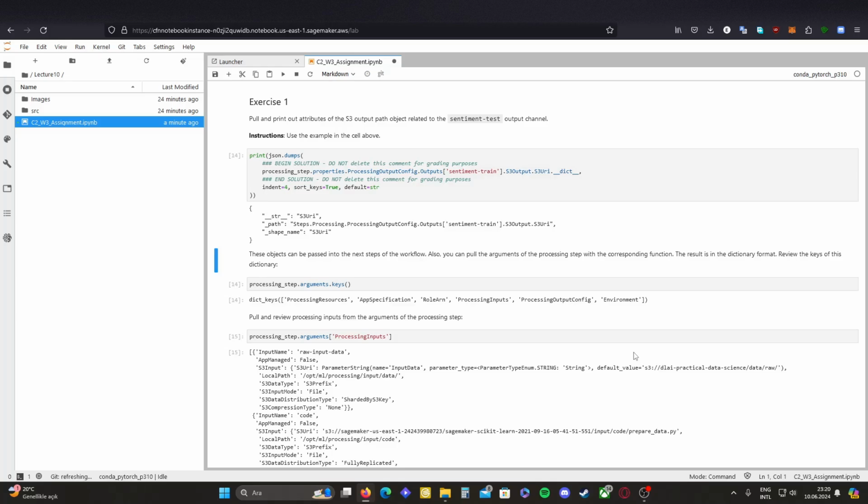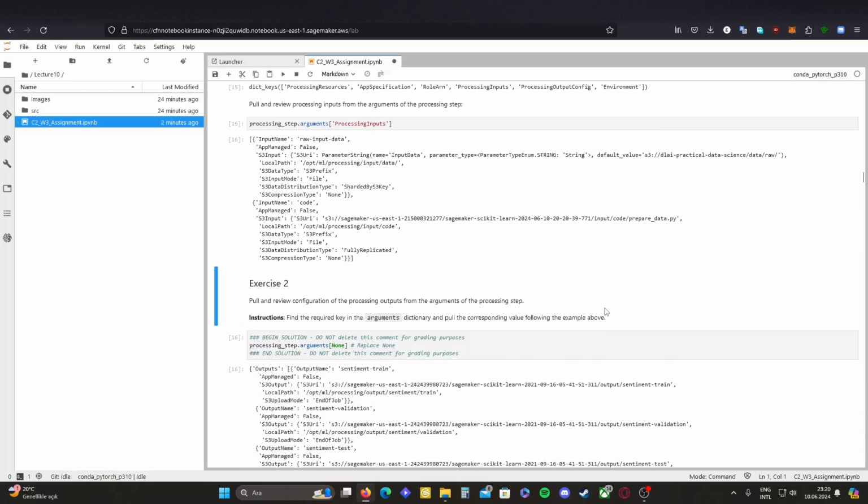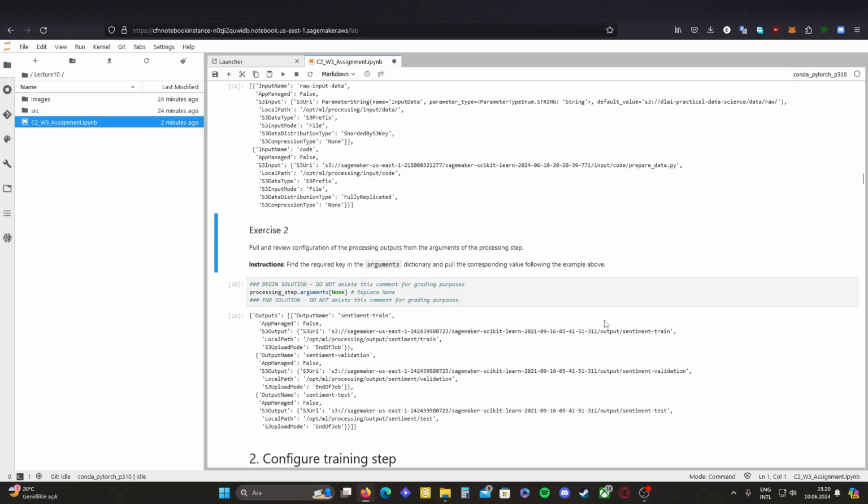Review the keys of this dictionary. The dictionary keys are processing resources, app specification, role ARN, processing inputs, processing output config, and environment. Processing step arguments, processing inputs. And here we have exercise 2.